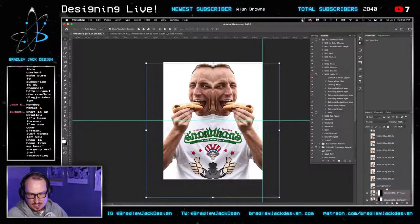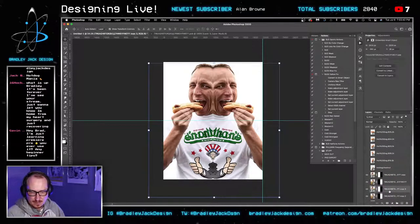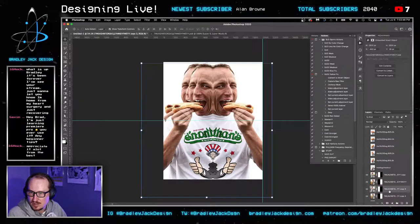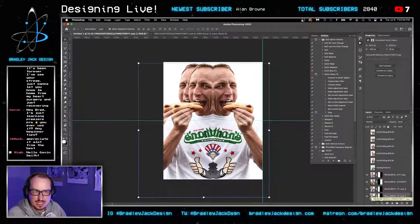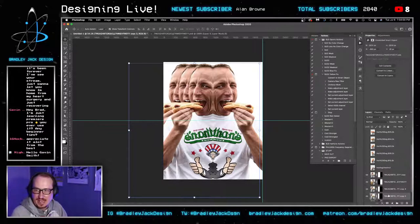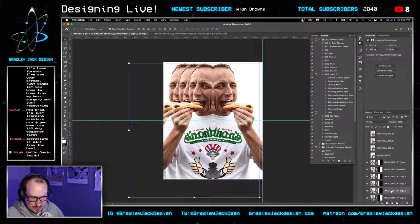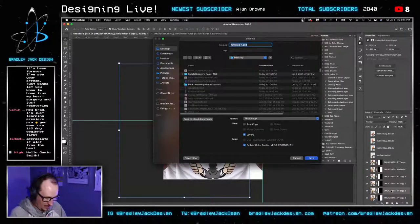I'm going to duplicate these and toss them in the back. I'm going to take the left one and move it over a little bit. Let's do 20. So I'm going to duplicate that again and take the back one and do the same. I know there's a transform again sort of thing I can do, but I'm just doing it super manually. Let's do one more. So I did 20 times. Let's save this just so we have a quick save down. Joey Chestnut.psd.